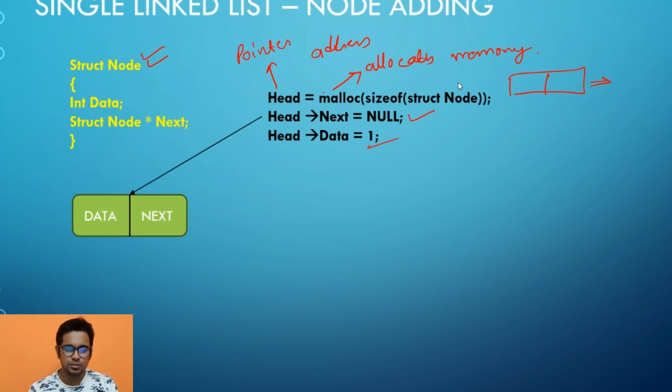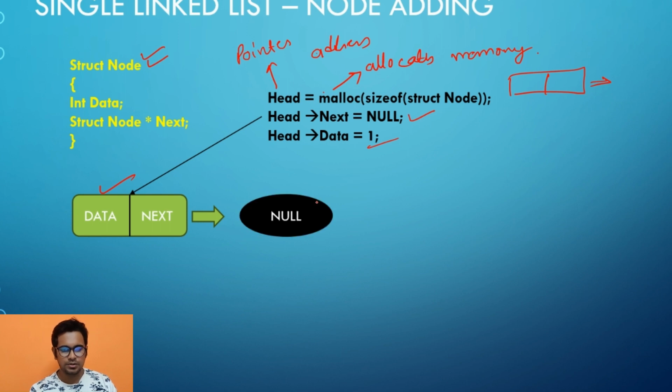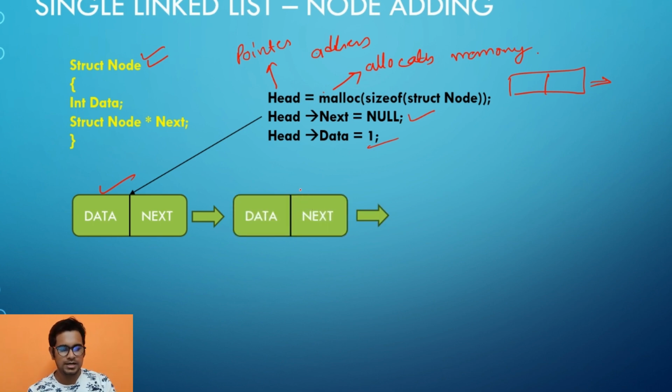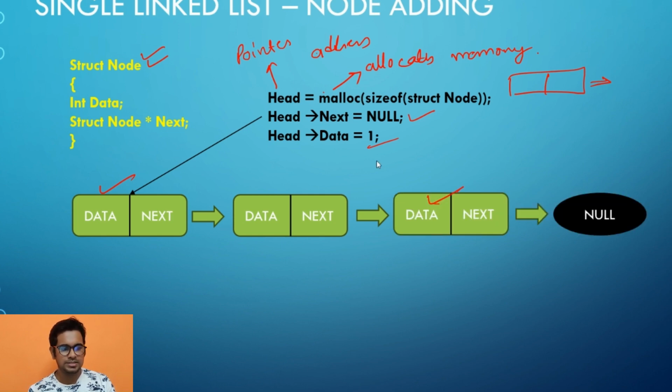Okay, so let's see. So head is this one. Then the next one is null, as I don't know. Now somebody comes and says, oh wait, I know the next node. Then we remove null and assign it to this. And similarly, next to it is also null. Then again someone says, why are you assigning null? Assign it to the next node. This is the next node, but we don't know what is next. That is null. So every time, the node which we link should be pointing towards null.